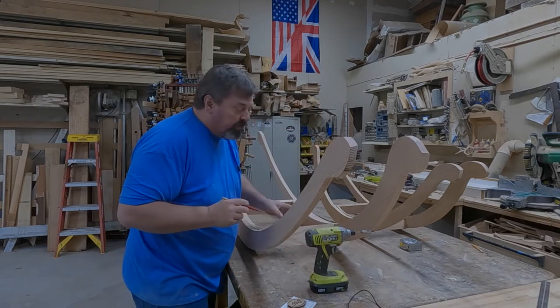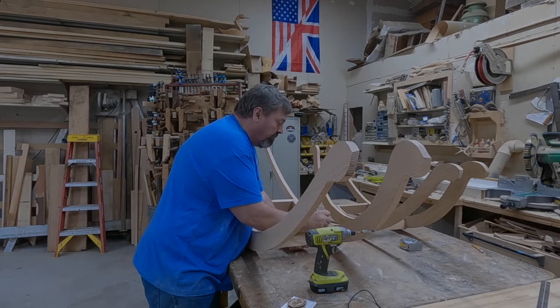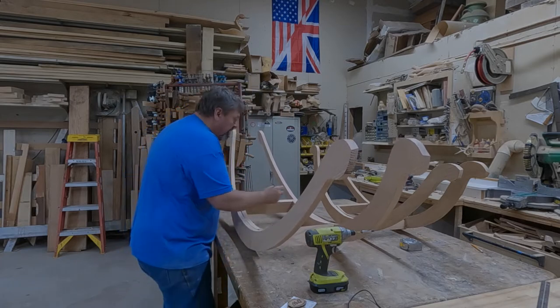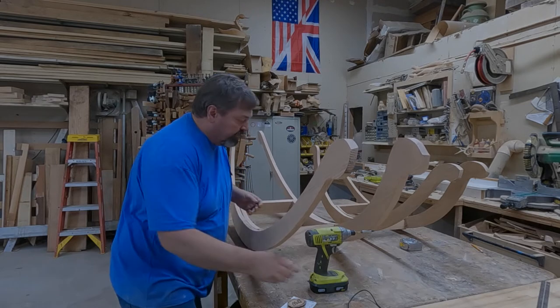Now, another tip, when you go to take your stretchers off of here, I always make a mark so that I can line these all right back up so that the stretcher goes right back into the same holes. Just a little tip there.